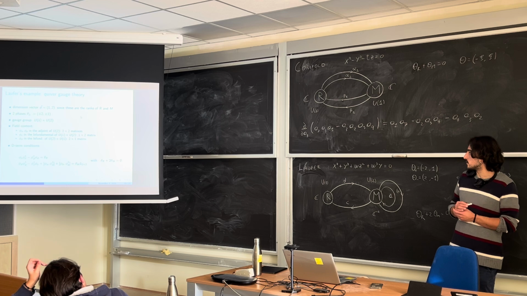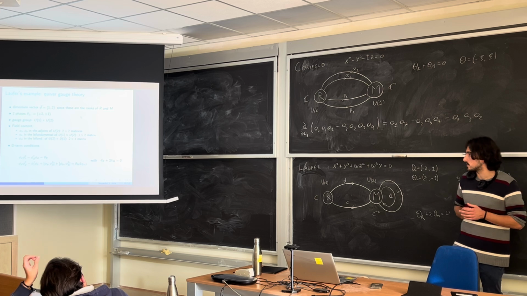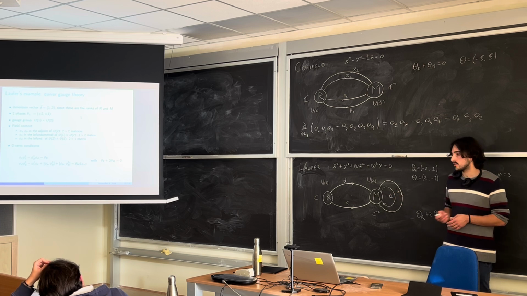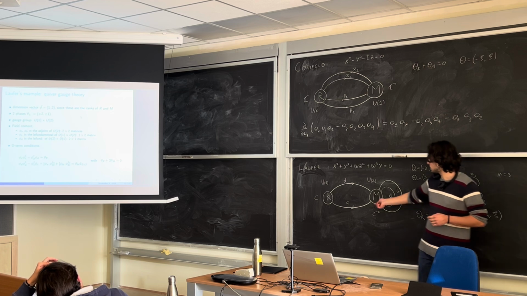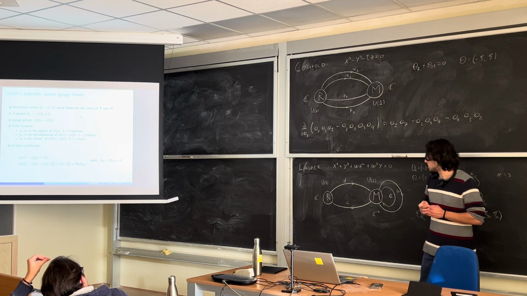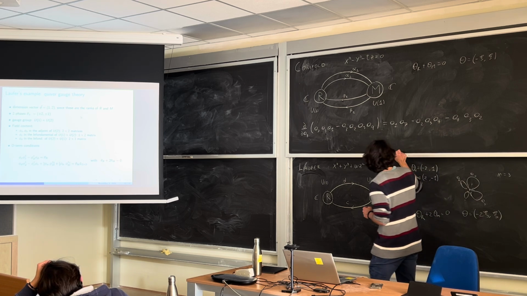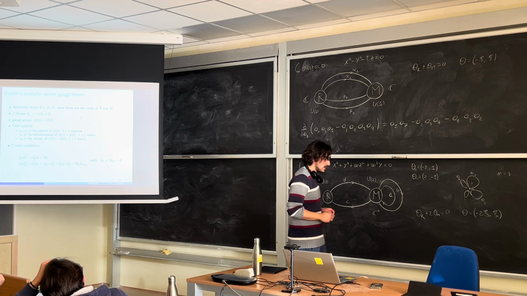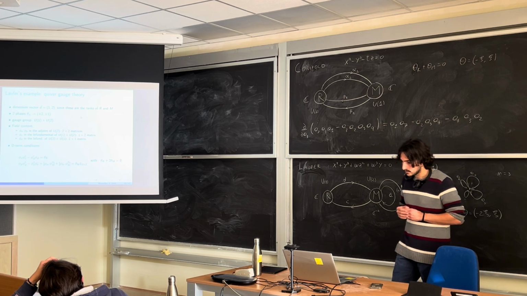So in this case, describing the field content of the N=1 gauge theory, we would have A and B, two fields in the adjoint representation of U2. Phi C, a fundamental of U1 times U2, and D, a fundamental of U2 times U1. So essentially, we can represent these fields: A and B are 2 by 2 matrices, while C is a row vector and D is a column vector.